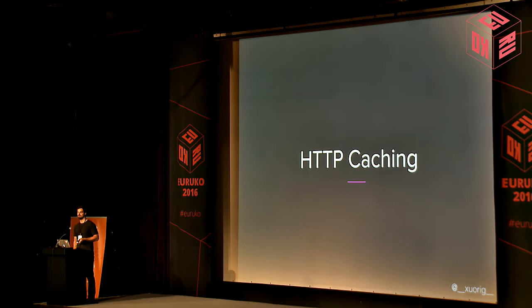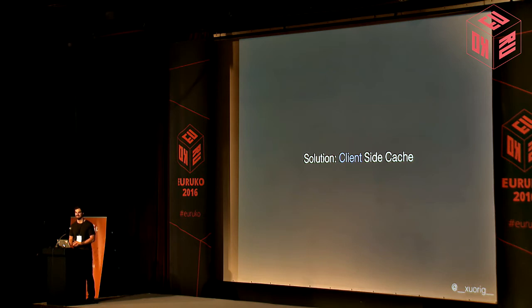Another problem is HTTP caching, right? You've seen our queries can be pretty big, and we end up having to use POST to get them. And the solution to this problem is actually quite complex and might scare a few people when you see this, but it's a client-side cache. That's the solution most people tend to go towards because of the HTTP caching that we lose. And that's usually a normalized cache that we use.